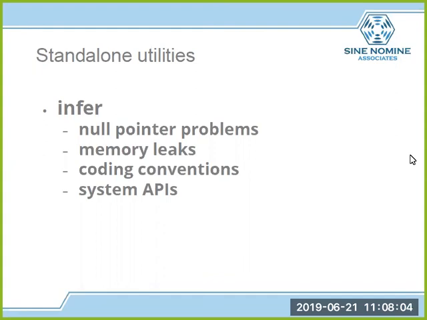For example, the CPP check will actually go out and look at the source code and it will try different variations of the ifdefs. So if there's conditional compilation in it, it's going to say, well, let's try it with this one, let's try it with this one. And so it will try the different variations. Some of these other tools basically say, well, this is how you configure the source code for what you're building, that's what we're going to check.